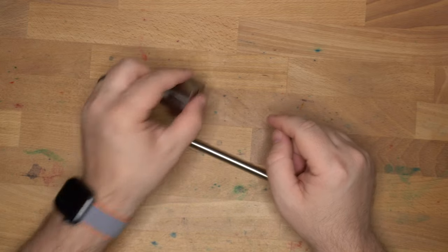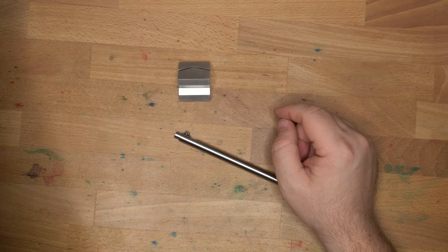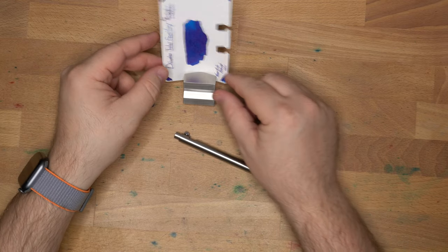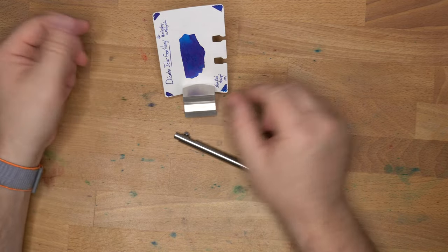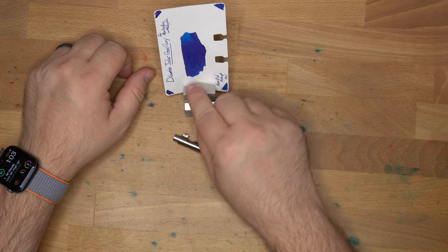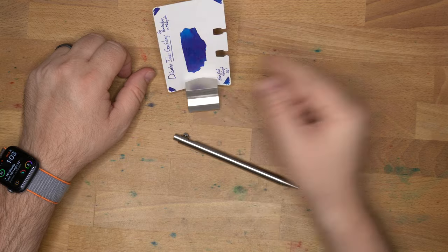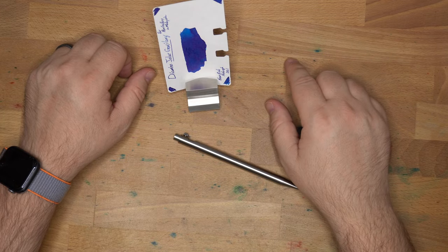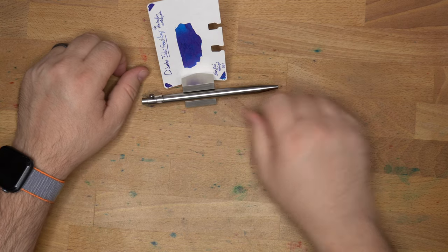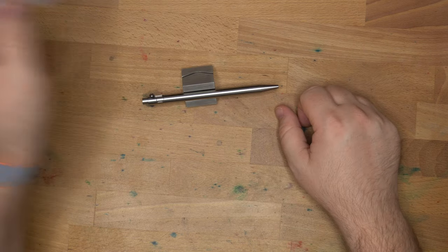Now, what's this little groove for? Well, that's for things like note cards. If you're a note card user, I'm a note card user. I like a note card. This is what I had handy, but it'll hold all kinds of papers and such. Just gives them a little bit of a fold, like that. And you know, your phone numbers and your notes and your whatnots are right there in front of you, with your pen. Cool, right?